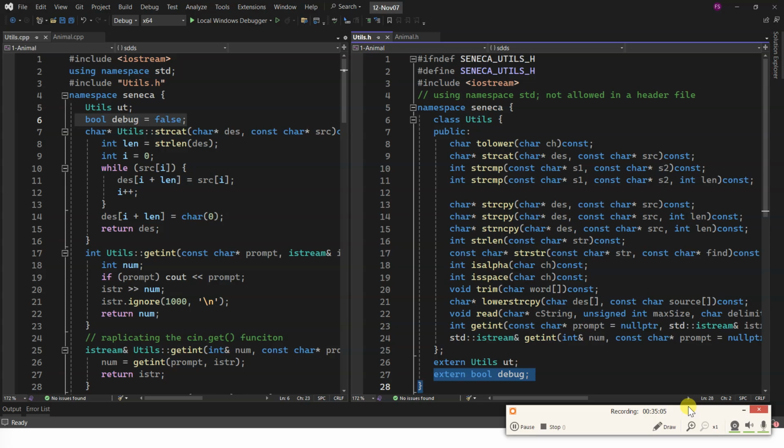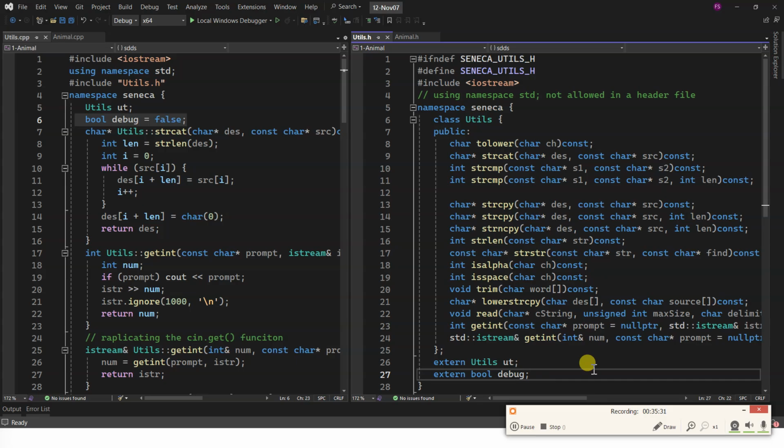Comprende? All right, so now that we have that, I make that one extern too, you see that? Which means it's available everywhere. You've been using this since the beginning of the semester. Yes? Not the extern. You are using an object that has been extern in a header file.